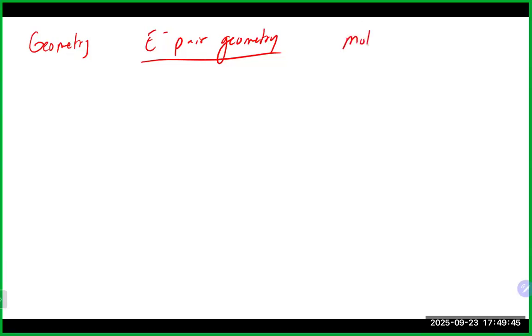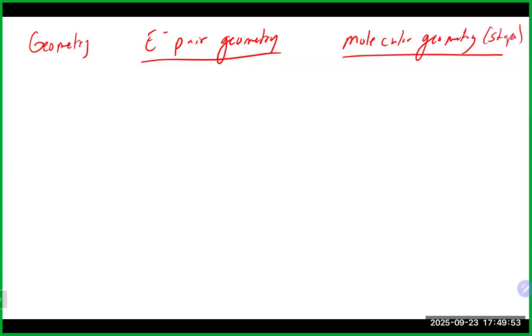We did some bonding, and we got into geometry, I believe, and a reminder that there's two types of geometry that we talked about. There is the electron pair geometry, which describes the geometry of the electrons around the central atom. And that's usually where you do geometry from, always the central atom, the most important. And there's also the molecular geometry, which is also sometimes referred to as the shape of it.